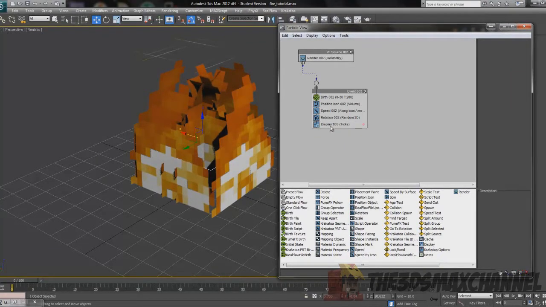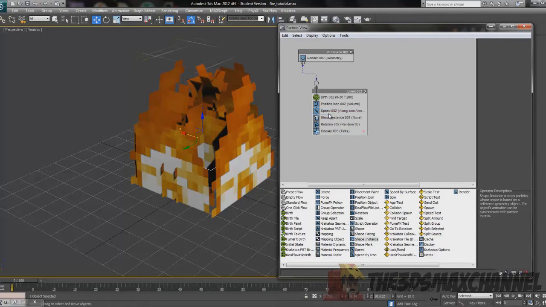And you're going to want to add, there's a list of different ones you can add down here, and what you want to do is find a shape instance and drag it into the PF Source events. If it's red, it means it'll delete the other one, but we want it to be blue.